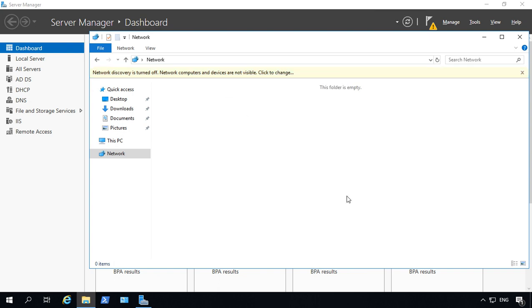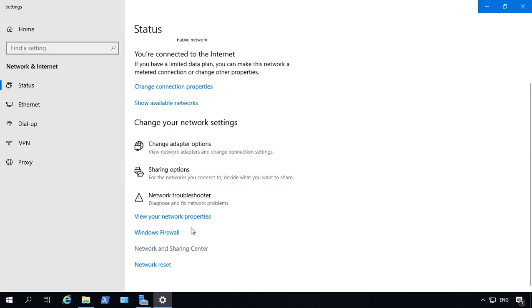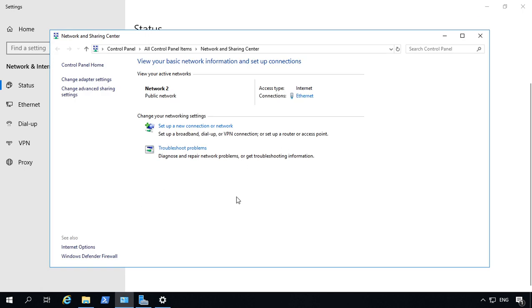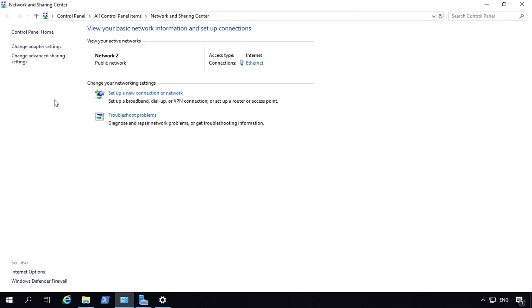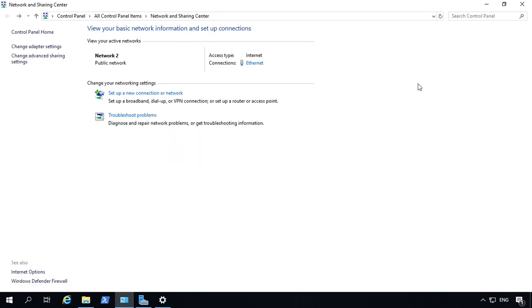Now, if we want to, we can click there, or if you're already in Network and Sharing Center, you can go ahead and click on Open Network and Internet Settings, then scroll down, click on Network and Sharing Center. So it looks a little different than it did back in 2012 and 2016. And then we can click on Change Advanced Sharing, and we can just click Turn on Network Discovery there. We can also turn on or off file and printer sharing as well. Let's go ahead and click Save.